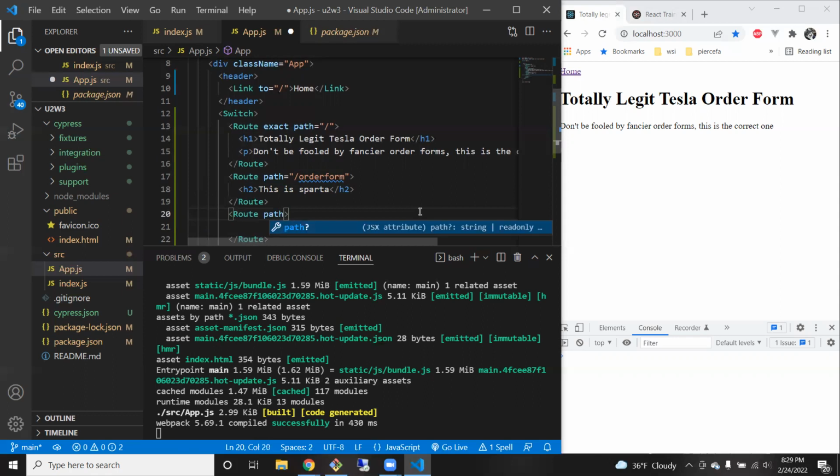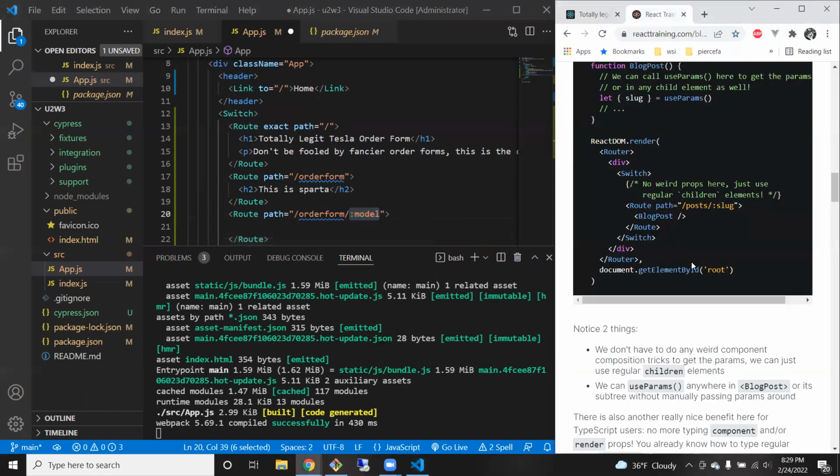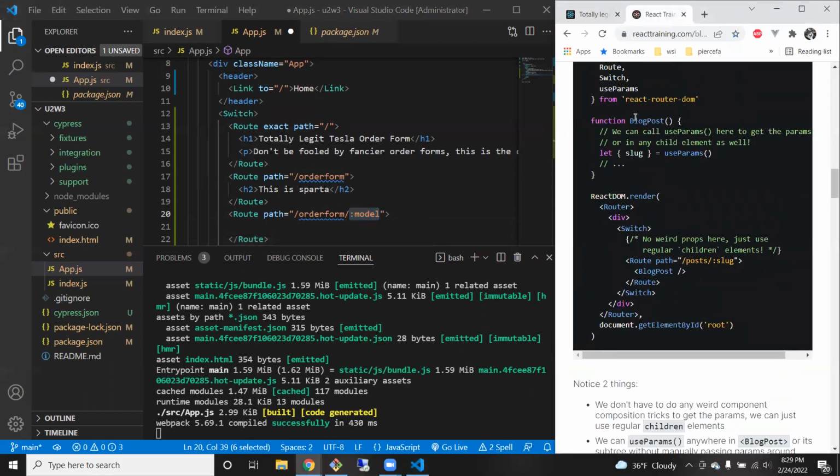So let me do a path to, say, model. This model here is going to be the name of the variable that's in your use params. If we go back over here to this React training, you're going to notice that the route path is posts and then slug. So slug is the name of the variable.